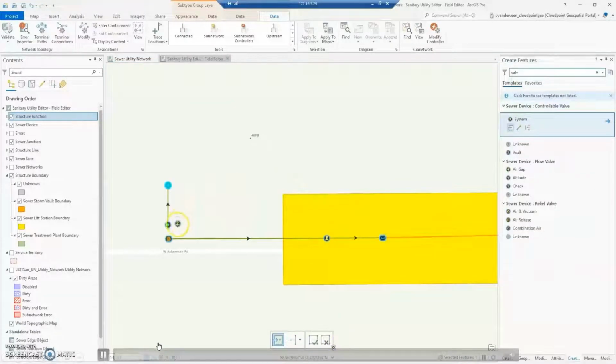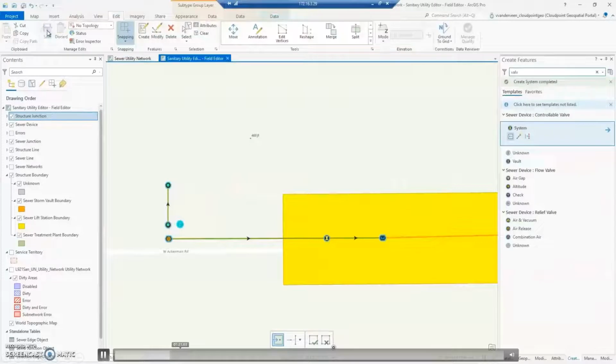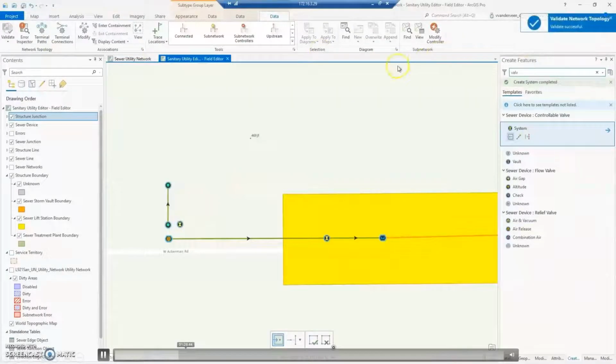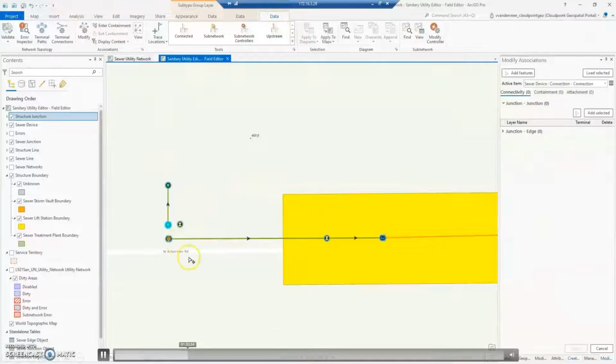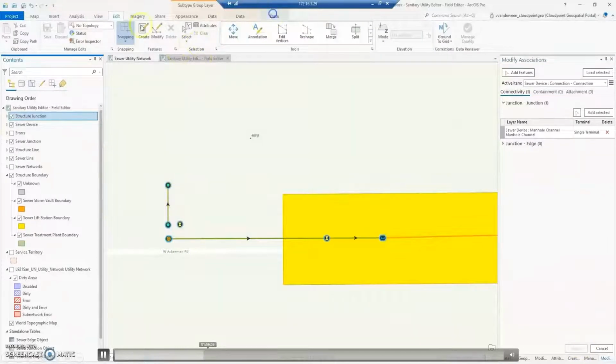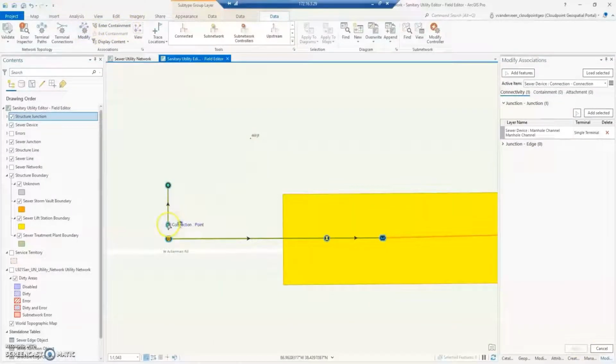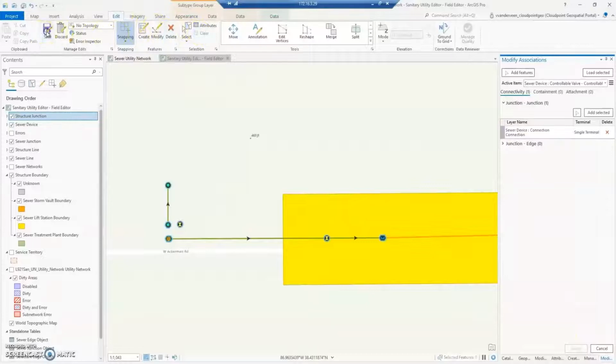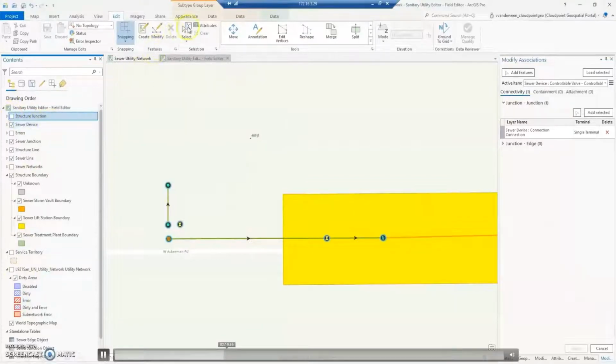Kind of rush through this a little bit. I'm setting this up to where I'm going to have some connectivity features here. So I'm validating. We'll fast forward this a little bit more. Basically what I'm doing here is I'm associating those two together. I'm going to click that and click on the pipe, and I'm associating the pipe with the valve. Again, not sure that would be an actual configuration, but this is just for purposes of seeing this. And then after we've validated that, we're going to go ahead and display that connectivity.